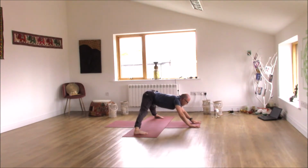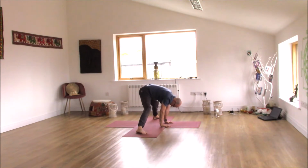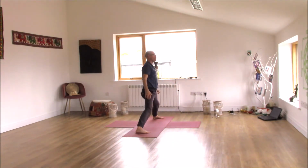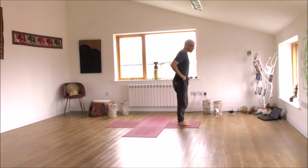Next inhalation, let's begin to lift the head up. And exhale, walk the hands back. Inhale, hands either to hips or knees. Come on, all the way up, take a little stretch out. And exhale. Return back to the beginning of your mat. So we get ready to come down to the mat now.